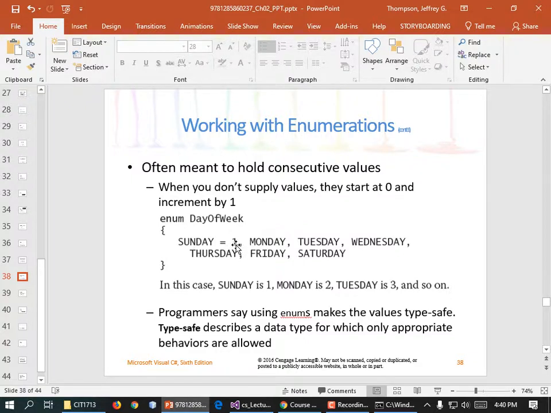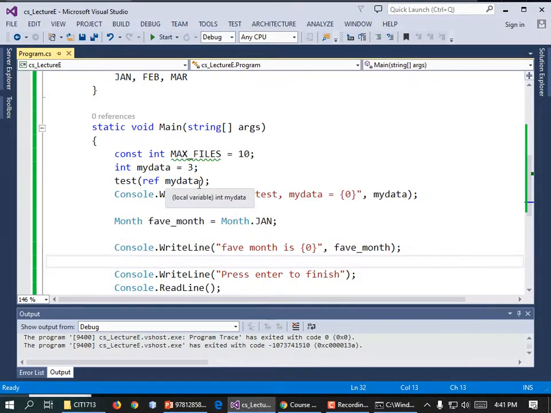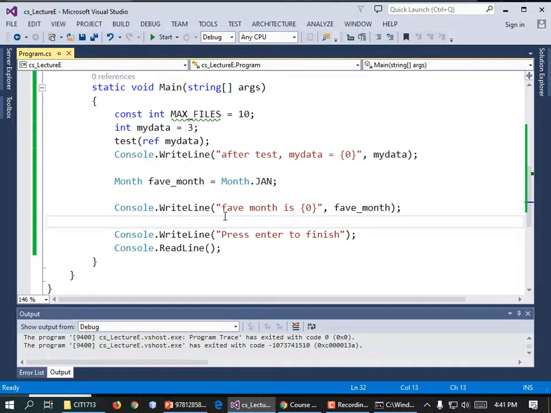But you can specify a different starting value. You saw that I could cast it so that if I set fave month equal to 0, it meant January, 1 February, and 2 March. Well, if you specify a value when you're creating the enum, you can give it different values. Let's create another silly enum.